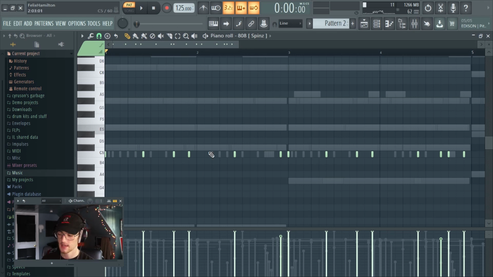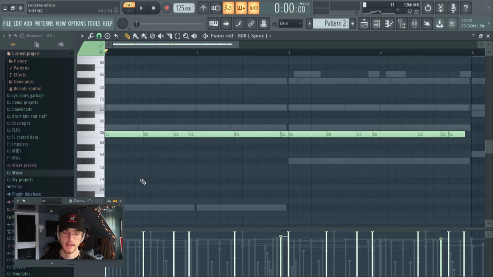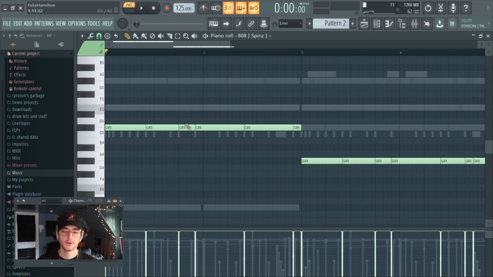But once you have that, you can just hit Control L, and now all the notes will touch. And now you can just adjust it to wherever the bass notes of your chords are. So go like this. And also, it'll probably sound good if you take some of these notes like this one and this one, the shorter ones, and bring them up an octave. So we can go like this, and then hit Control and then up.